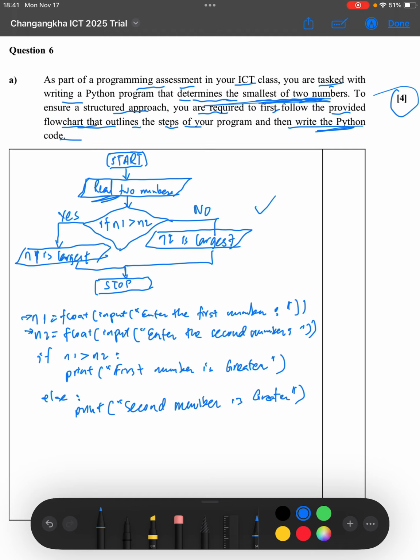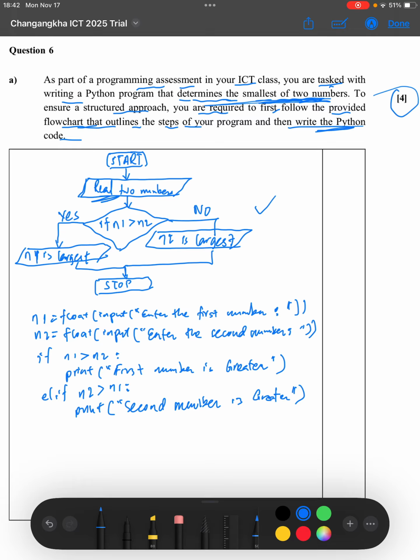What do we do during that time? If it is so, we need to look for another condition. Here instead of else we'll use elif, we'll check if n2 is greater than n1.